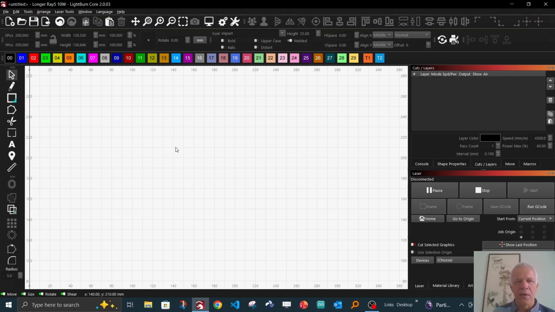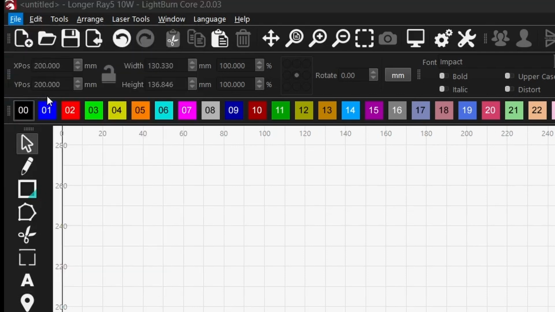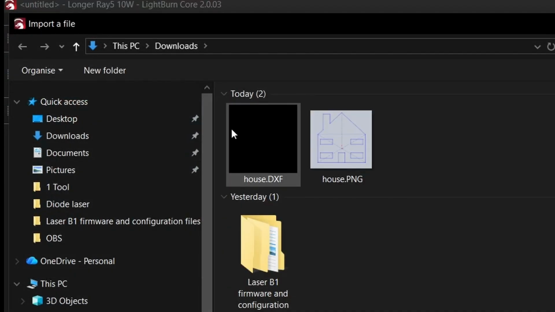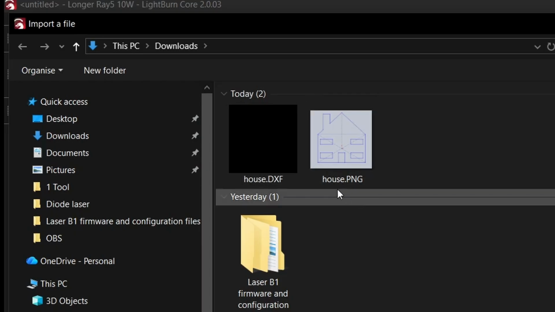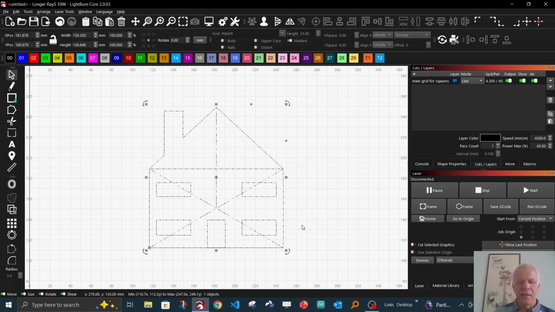You would open a LightBurn file, but you have to import a different file from it. So we're going to say import here. Click on import, and you can see, look, that's giving it away, isn't it? The complexity of my house. So that's what we're going to import. So I'm going to click on the DXF file that I've generated, and you can see it's come in.